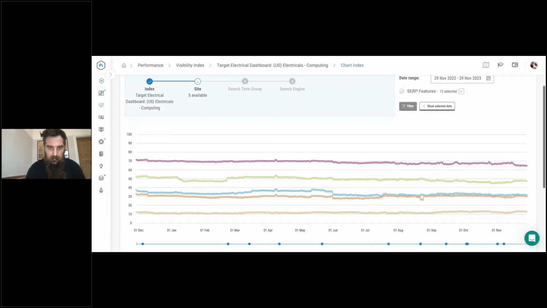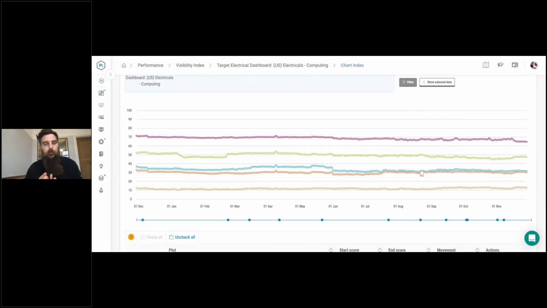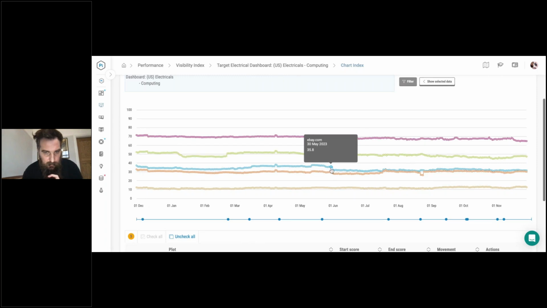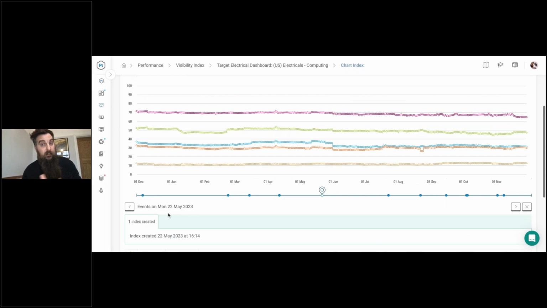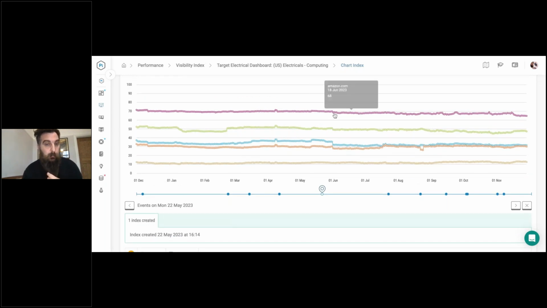What you might see here is kind of a differing picture. And the reason for that is that we're taking the value of those keywords away. And we're treating, again, like the first tool, the competitor discovery, every keyword evenly. And what that does is it paints a picture of the site's health in regards to its rankings. So I can see here there's a bit of fluctuation happening at this particular point here. Okay, so what happens at that point? Well, actually, I created an index and added some extra search terms to this index at that point. So that's why we've seen a bit of movement.